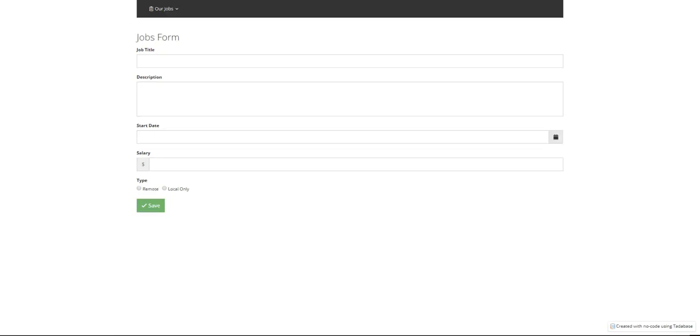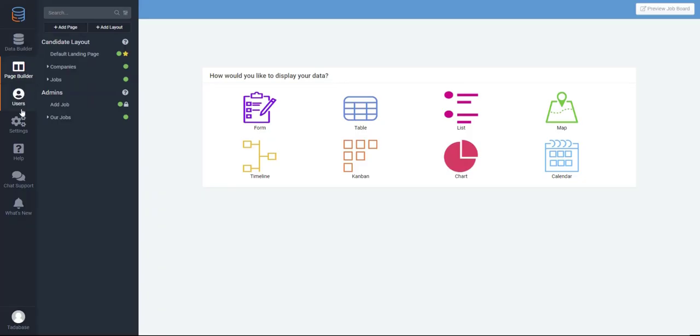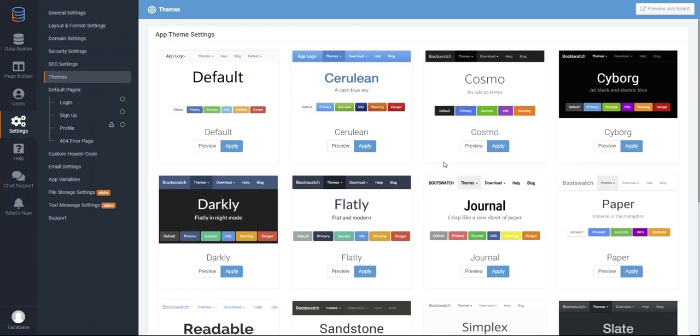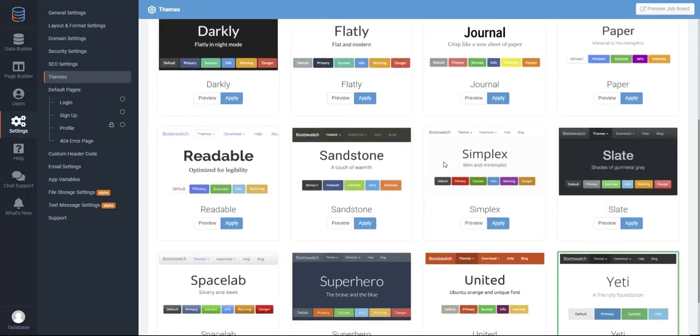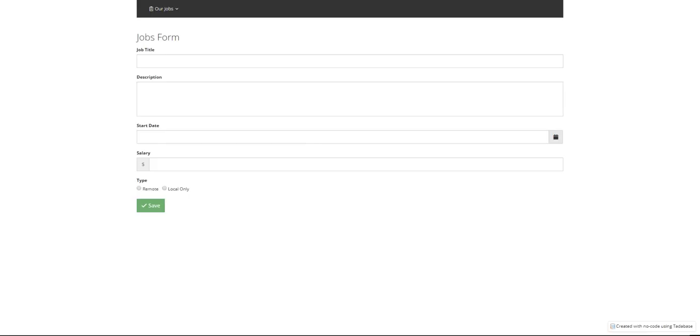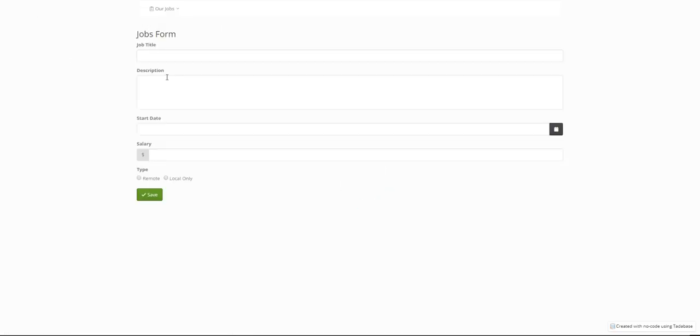We're going to do some more housekeeping and try to make our web app look a little friendlier and nicer. So let's start with two more things right now. First off, you can see this design. We're using a specific design. Just keep in mind that if you go into the settings of your app, under the themes, you can choose all of these different themes, whichever theme you like and makes the most sense to you. For example, by just selecting apply, going back and refreshing the page, you'll have a different theme layout.